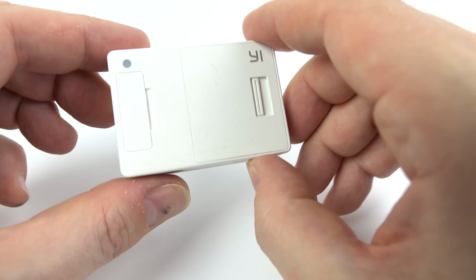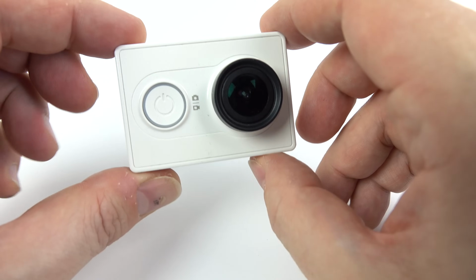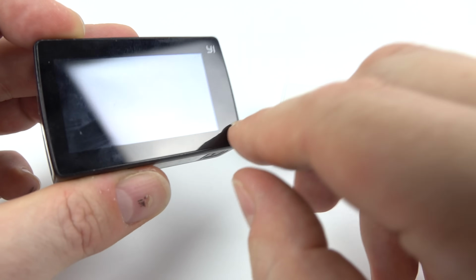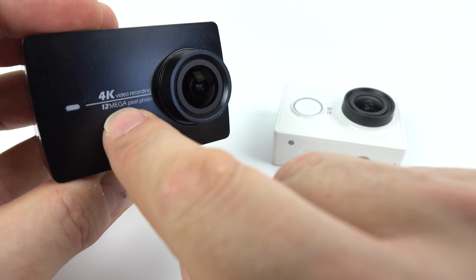Now, I'm one of those people that prefers to be able to change the settings via on-screen menus on the camera. Now, you can buy a little viewfinder LCD screen for the Yi, but now they've brought out a new model which does indeed have a screen on the back. But I've kind of buried the lead because, of course, this one is a 4K camera as well.